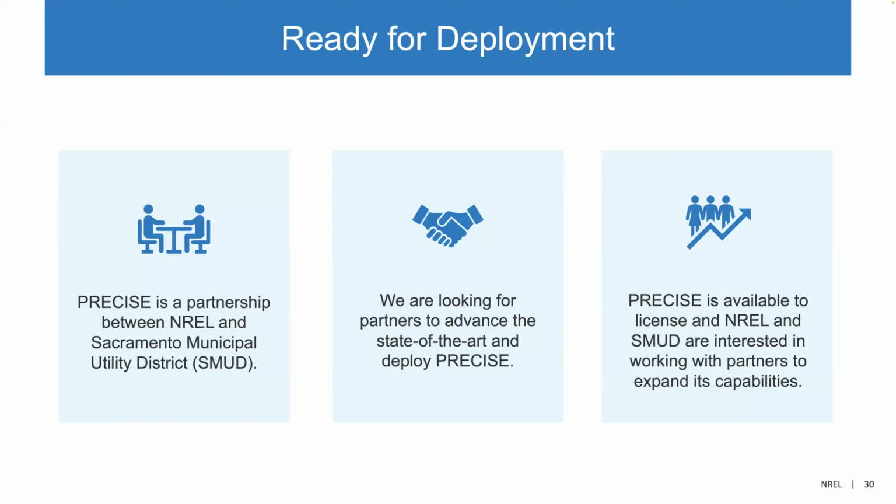So performing that type of analysis would add time to the interconnection process, compared to how it was done previously. That's where the real savings are coming in, with the type of detailed analysis that's being performed. We weren't performing it in the past. It wasn't really needed in the past. But as soon as you start doing it, and given the sheer volume of applications that we are seeing in California, which have been trending upwards year over year and are expected to increase even more, that's where Precise has really shown its value for us.